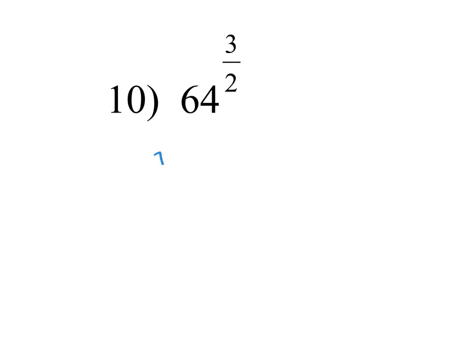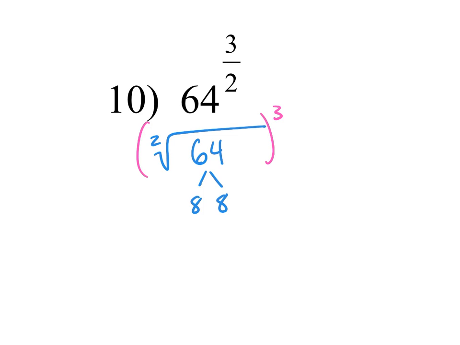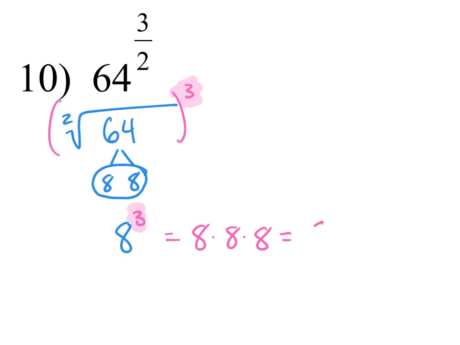What's our index for number 10? 2. 64 goes on the inside. We could either put the exponent on the inside on 64 or outside. We can put it outside. That works. So let's break 64 down. What are 2 factors of 64? 8 and 8. I'm circling groups of how many here? 2. Do I have a group of 2 already? Yeah, so I could stop here and just circle my 8s. So what comes to the outside? 8. 8 cubed, because we still have that cubed from before. So this is like saying 8 times 8 times 8, which is 512.